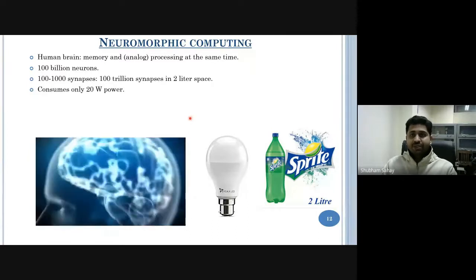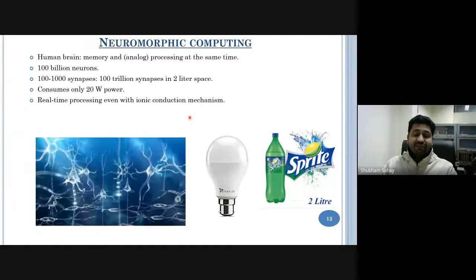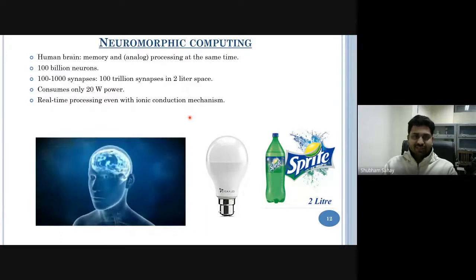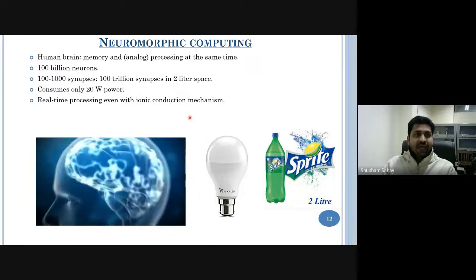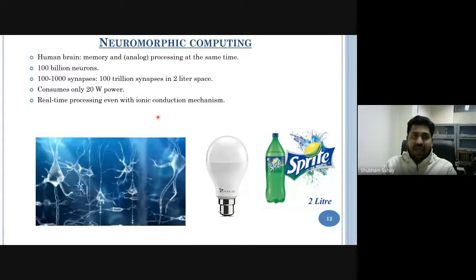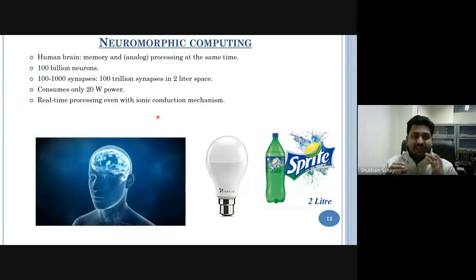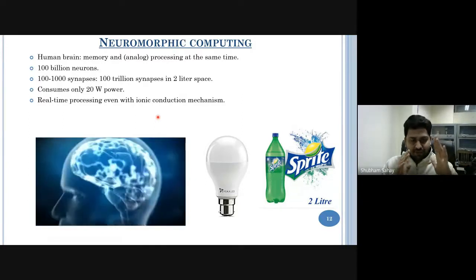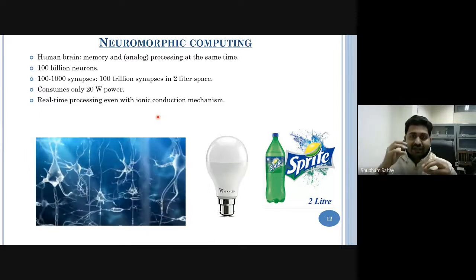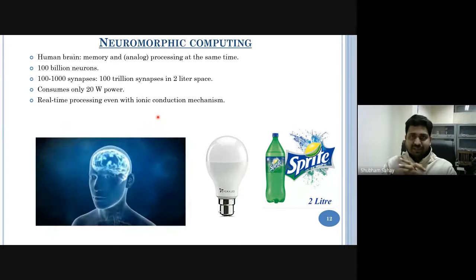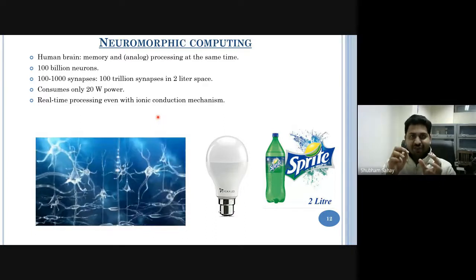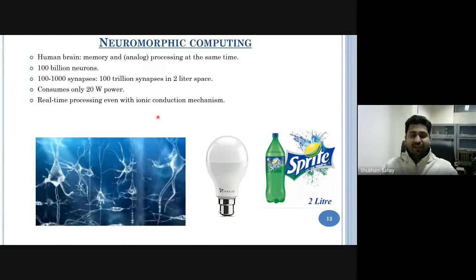The part which amazes me the most is that it performs real-time processing even with an ionic conduction mechanism. Now, why I talk about it is your electrical connections all use electrons for transport. Electron speed is quite fast, right? You know that. However, in the brain, information is processed with the help of spikes, and those spikes are transmitted by ion channels and by a process called diffusion. So essentially the information is passed with calcium ions, and you have to make a gradient of these ions in order for the calcium ions to flow from one place to another. So first the gradient is created and then the ions flow. You can understand how slow that process is. And the frequency of operation of the human brain is close to some kilohertz. So you can understand, with such a small frequency of operation, some kilohertz, we are able to perform everything in real time, and that too with such great efficiency.